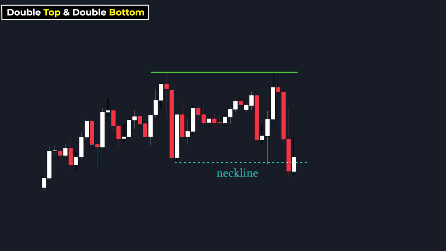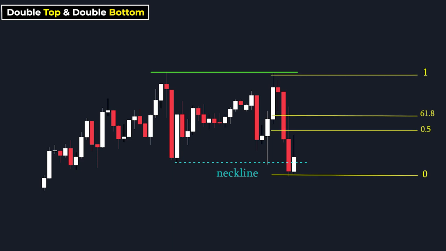To improve trade entries, the Fibonacci retracement tool can be used. After the neckline is broken, the tool is applied from the start to the end of the move. A sell limit order is then placed at the 61.8% retracement level for a better entry. Since market moves aren't always predictable, the retracement tool should be adjusted if price moves deeper before pulling back. If the price doesn't pull back and reaches the target, there's no need to enter the trade anymore.